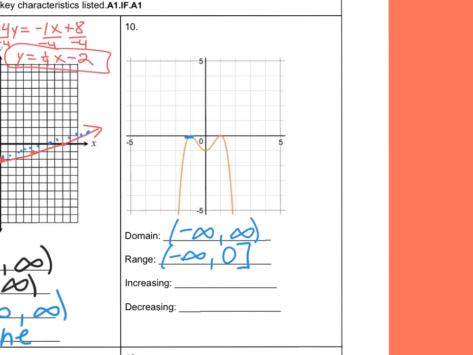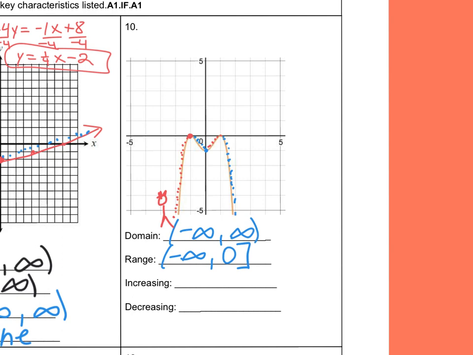This is the hardest part here. Increasing or decreasing. And pay attention, because this is going to be on the test. So, we've got Chase. Everybody say hi, Chase. Chase is running. What's he doing first? Increasing. Doesn't he stop right here increasing though? And then he starts to do what? Decrease. And then what? Increase again. He's going crazy.